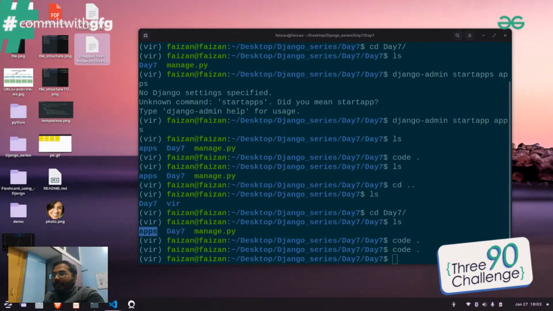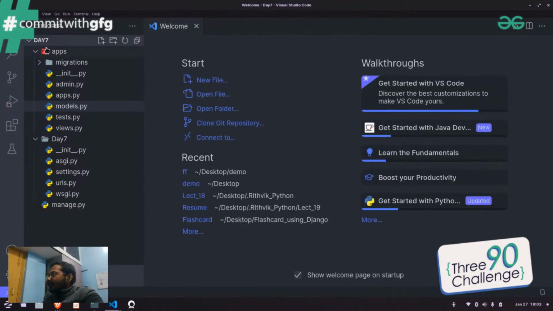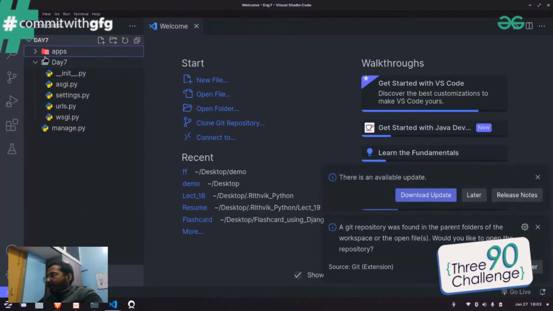So in this location, I basically open my VS Code. As you can see, I have already made the Django day 7 project, and the application called app is already created, right?